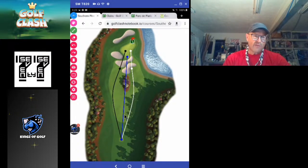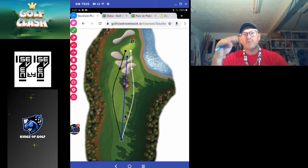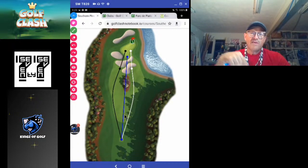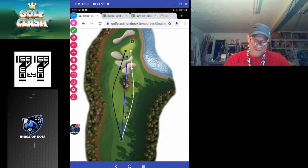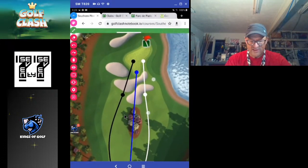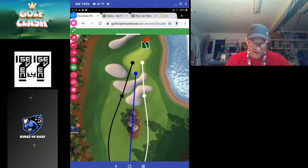Although I will say the black line is when I first started playing and I got to this hole, the best wood that I had in my bag was a level 3 hammerhead. And with my level 3 hammerhead, I played this black line I don't know how many times. And I wedge up the way that I normally do it. If you're playing the black line, I'll cover it, even though this isn't the way to play it in a tournament, but I'll cover it.